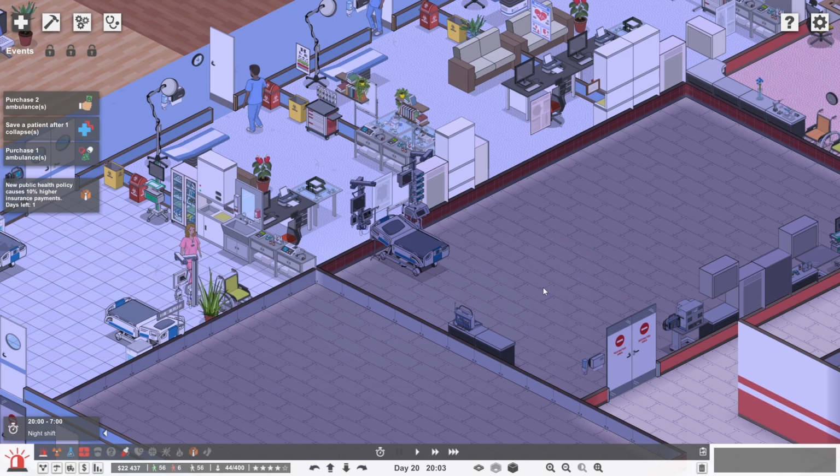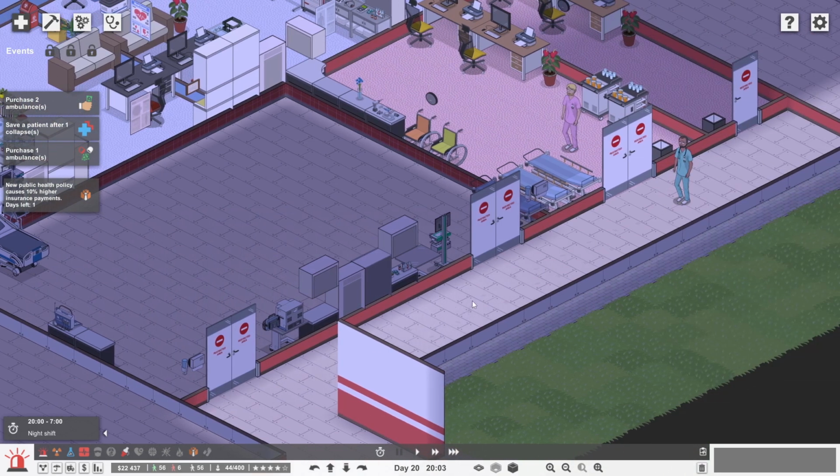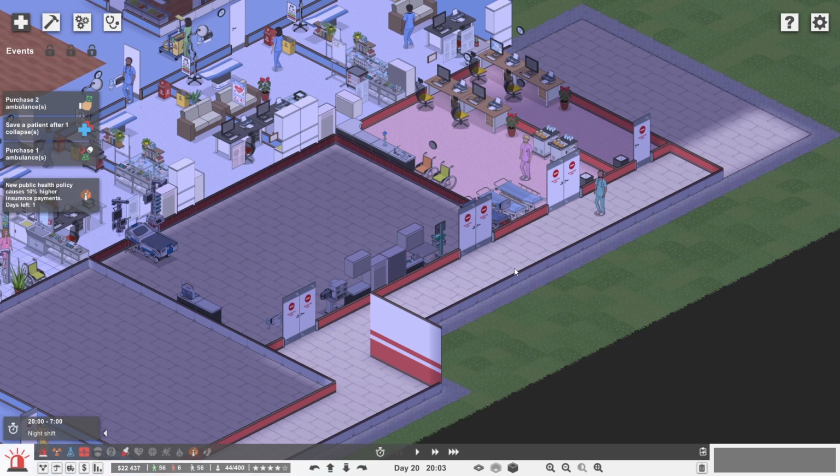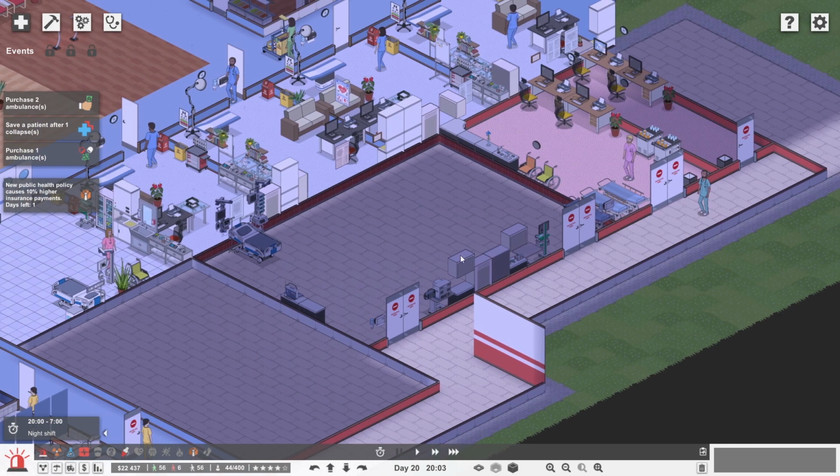It's working. It's all good. It's kind of like a work in progress, I would say, our intensive care unit, because of course it's not finished. Look at that, the floor isn't done. That room doesn't even have a plant in it, which is a tragedy. The corridor isn't done either, so we have work to do over here, but it's up and running. It's a valid department, it's got staff in it, they're working, and that's kind of what counts. As we get some more money in every so often, we'll add some flooring, we'll buy a plant, we'll put some more shelves in, we'll get some more beds and machines that go bing and bong and boop, and we'll sort the corridor out. But that's a more long-term thing. As it stands right now, that department is up and running, and that's okay.